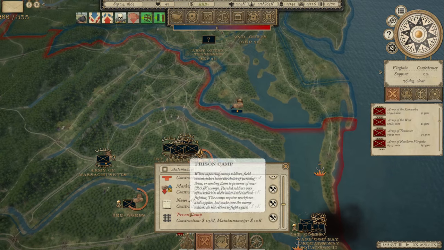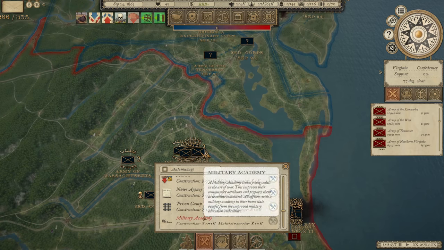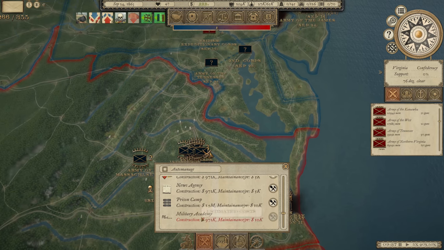The prison camp, what's that gonna do? Paroled soldiers very often return to their units and continue fighting. Also, it allows us to parole them or send them to POW camps. Interesting. So that's cool. Military academy. Improves commander attributes and prepares them for wartime command. All officers with a military academy in their home state benefit from improved military education and culture.